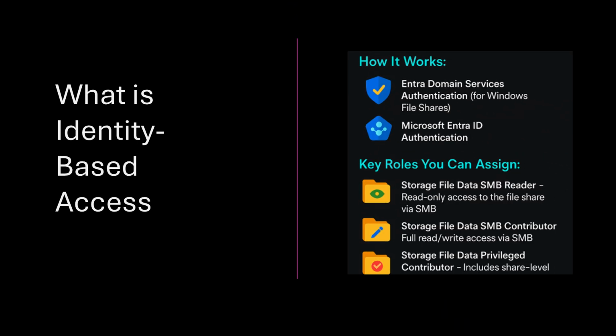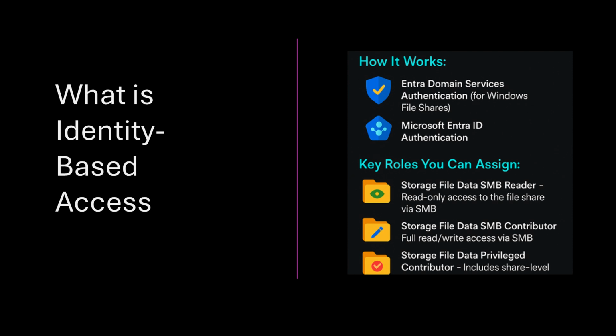In simple terms, identity-based access means you're giving access to a file share based on who someone is, whether that's a person, a group, or a managed identity tied to a VM or app. Instead of sharing passwords like keys or generating temporary links like SAS, you're saying, hey, if this identity is part of this group or has this role, then they are allowed to access this share. This improves both security and auditing, especially in large enterprise environments.